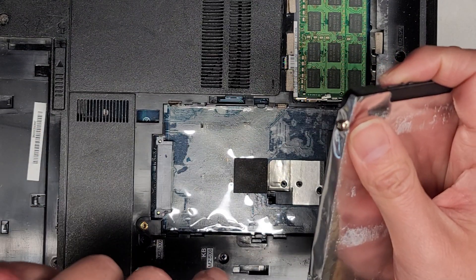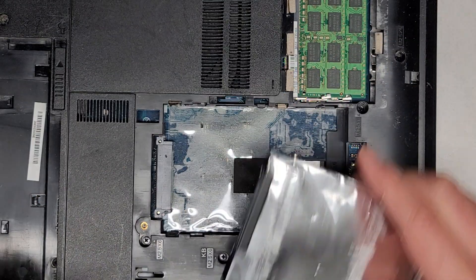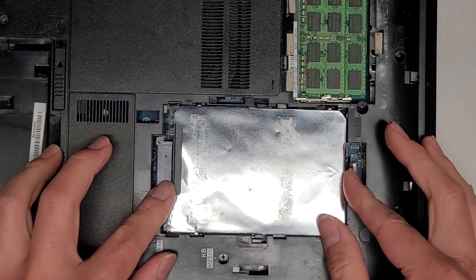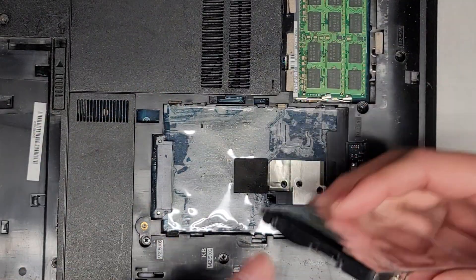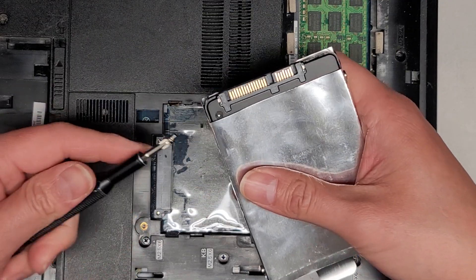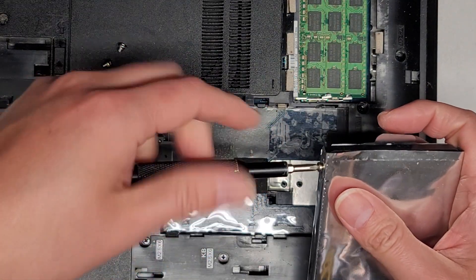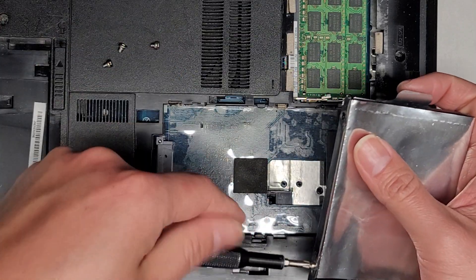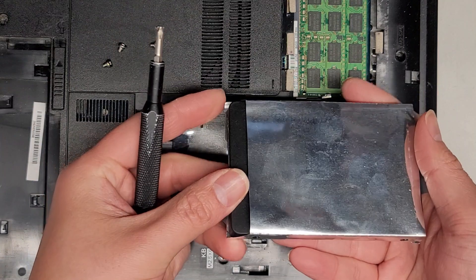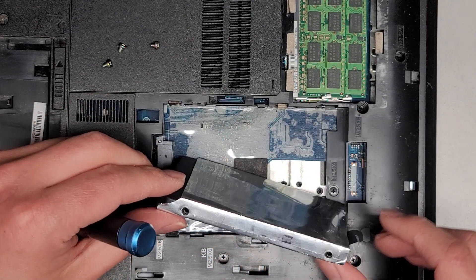You want the film to be pressed against the top of the drive, then go ahead and tighten the screws in. I tightened it so tight it even twisted the foil there. So we'll get this back lined up — the screws have little notches they slot into. I think I put it upside down — sorry. The smaller one goes this way and the larger one goes this way, so I actually had it upside down. My bad. It actually goes this way — you want the bottom going as close to that as possible, and you can see how the screws line up.